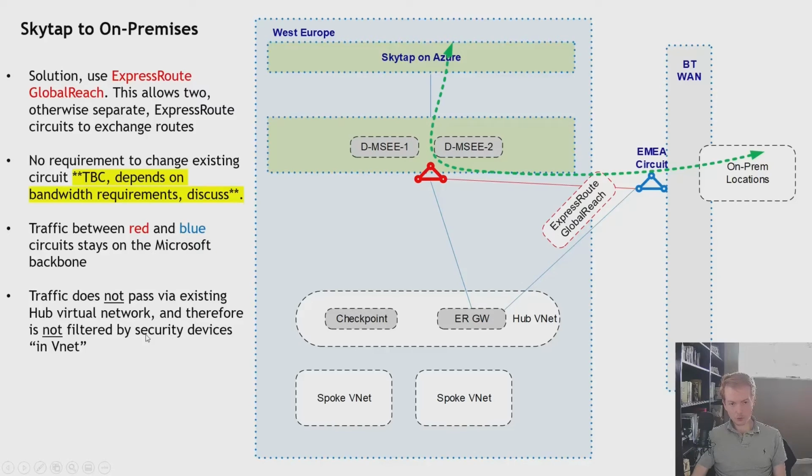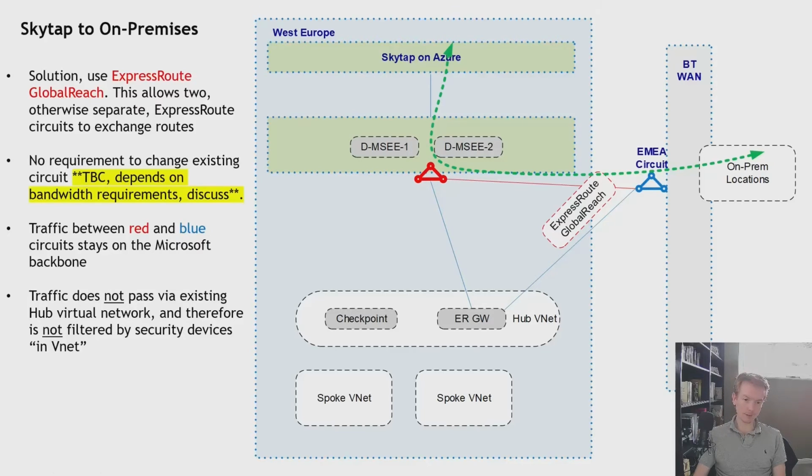And the main thing to also appreciate in this diagram is that, yes, connecting GlobalReach has enabled end-to-end connectivity between on-premises and Skytap, and the green line represents that. But what we've done in that process is we've bypassed the customer's existing virtual network. So traffic comes in from on-prem into the Microsoft Edge network in a peering location, travels across the Microsoft backbone into the dedicated Microsoft routers that connect to Skytap, and then flows down into the Skytap environment dedicated to that customer.